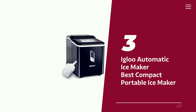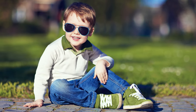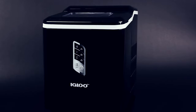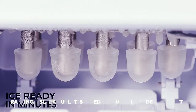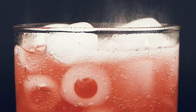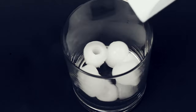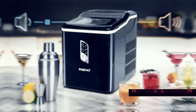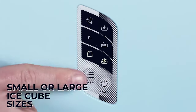Number 3: Igloo Automatic Ice Maker — our pick for best compact portable ice maker. Let's talk frosty fun and practicality with this ice maker, AKA the cool kid on the block. It may not be as bulky as its counterparts, but dynamite comes in small packages. Crafting 9 sleek bullet-shaped ice cubes in under 10 minutes, this machine is like a ninja with a sweet tooth — quick and stealthy. Its water tank might need a bit more TLC, but its lightweight frame makes it easy to carry to the sink, and no muscle strain required.